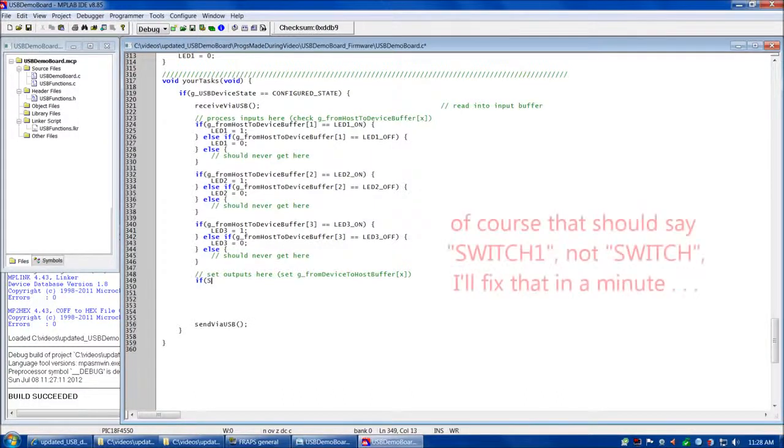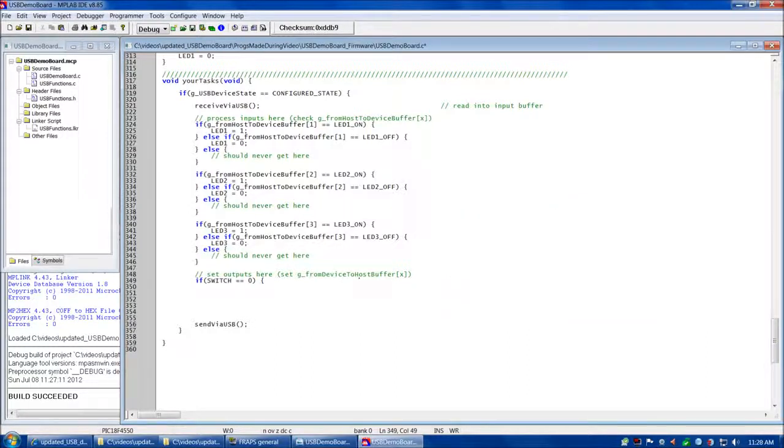So if switch 1 equals 0, so remember the switches, as a necessity of the way we have them wired on the board, they're logic low. So that's if switch 1 is on, remember that's logic low, then we're going to have the statement g_from_device_to_host_buffer 1 is going to be assigned switch 1 on.